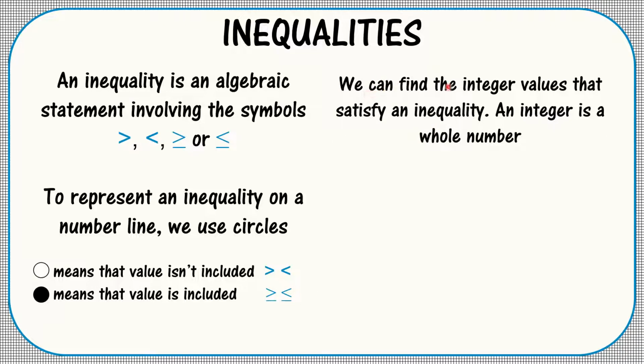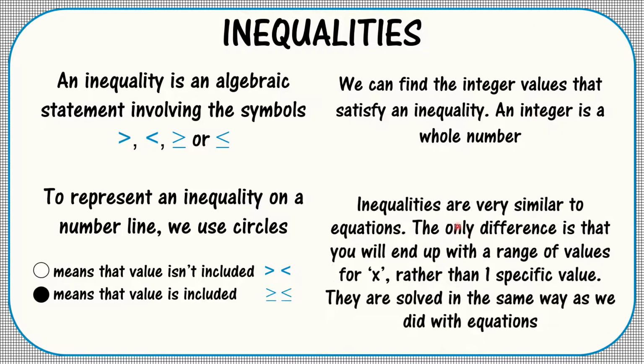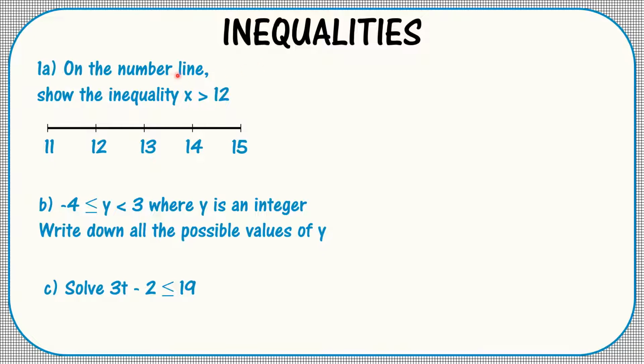We can find the integer values that satisfy an inequality. An integer is a whole number, and inequalities are very similar to equations. The only difference is that you end up with a range of values for x rather than one specific value. They are solved in the same way as we did with equations. Let's go through these questions. On the number line, show the inequality x is greater than 12.